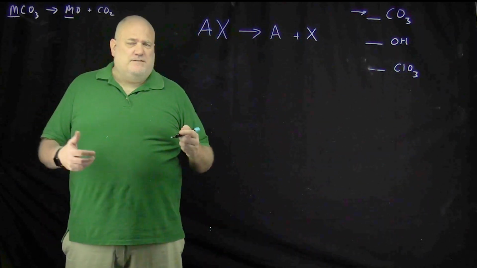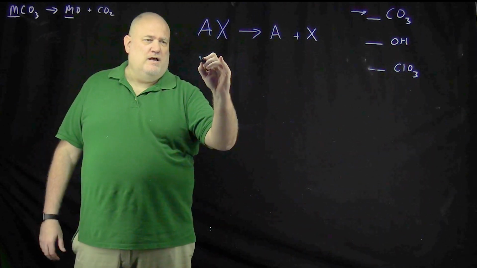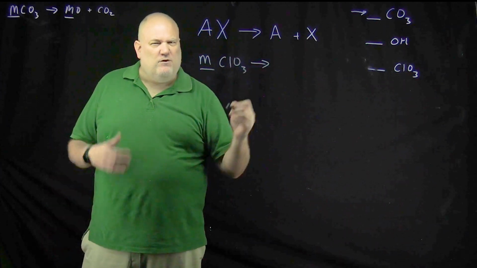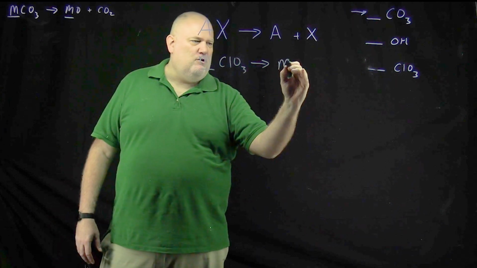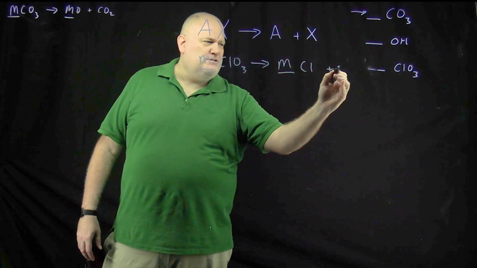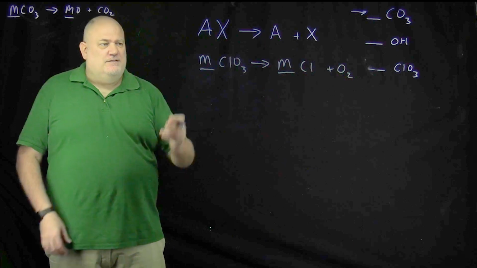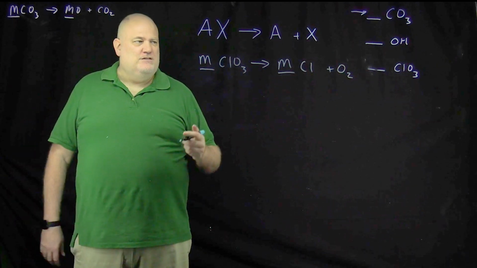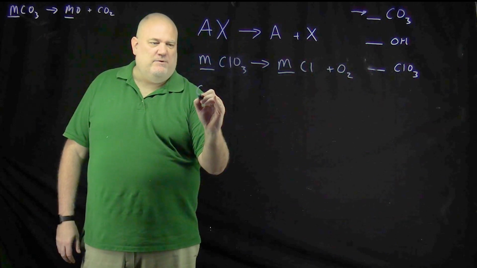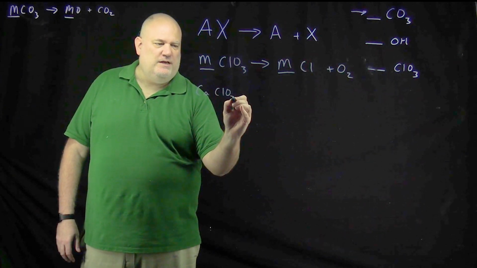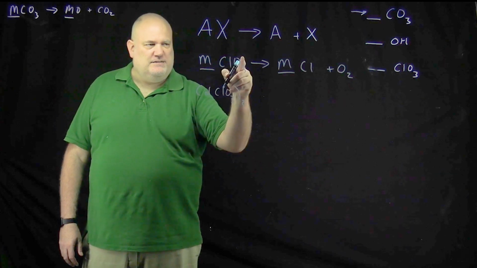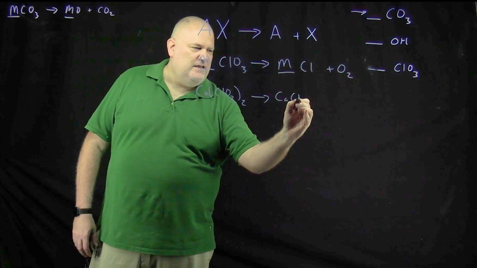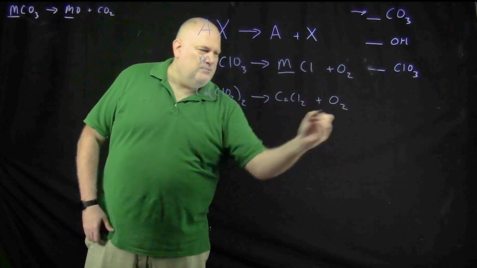The last of the three is a metal chlorate. The metal is going to go in here. It is the only one that forms something kind of different: it forms a metal chloride plus oxygen. Depending on what metal is in here will determine what gets balanced off. So if I took my sturdy old calcium and went Ca(ClO3)2, remember parentheses 2, because this is a 1 minus and this is a 2 plus, I'm going to end up with CaCl2 plus O2.